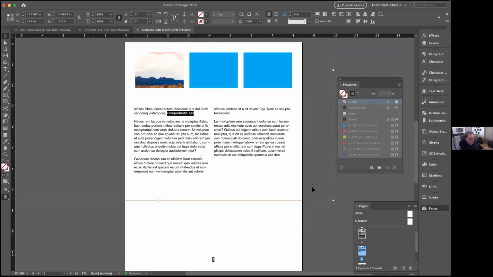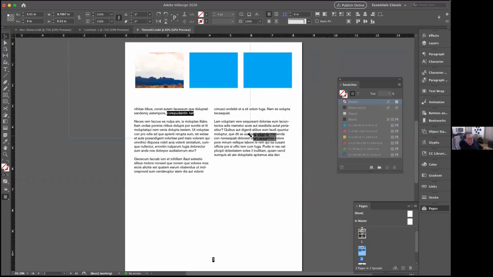Now, I like doing it this way because once again, I've got more control getting what I want. So if I want to scale that and make that fit in the window, but I want to have control over doing it, I don't want InDesign to do it for me. If I hold down Shift, Option, Command, or on the PC, Shift, Control, Alt, I get that little pointer double arrow, and I click and I drag.